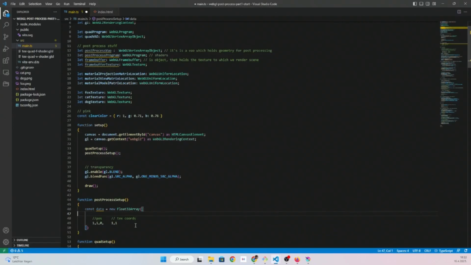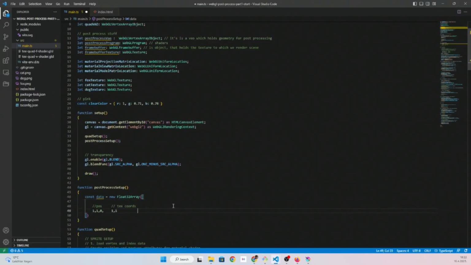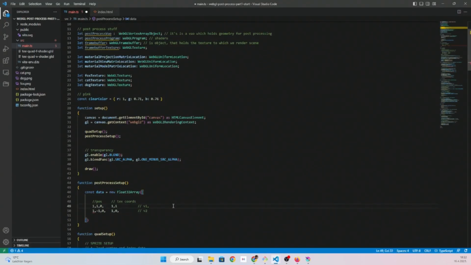So let's do that actually. Let's say this might be v1. This might be 1, 1. We don't care about z, but we still need to define it. So that's why it's 0. And then this might be v2. And here we need a comma.